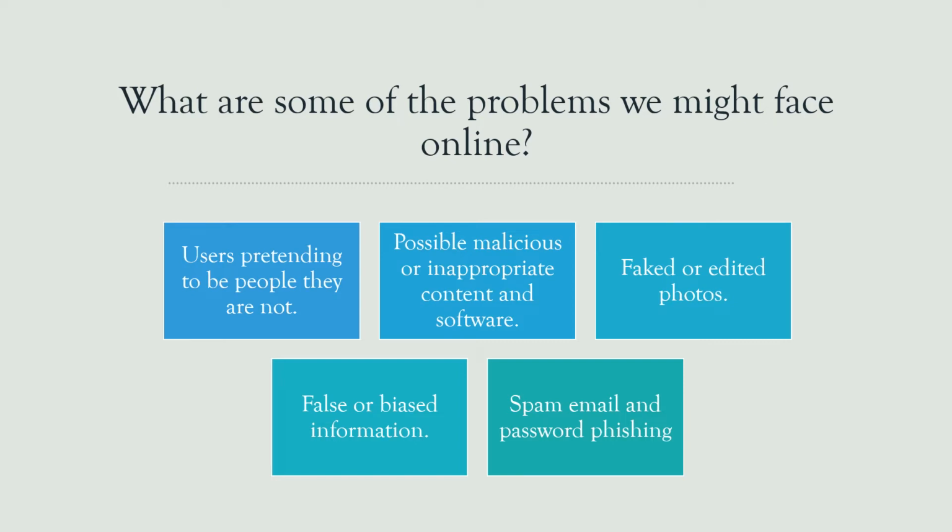And then we've got spam email, and password phishing. So obviously spam email, you get lots of what we'd call in real life junk mail to your mailbox, that might possibly be malicious or not. Maybe it's just cluttering space and trying to offer you things you don't need for sale. And then there's password phishing. Password phishing is trying to trick someone into giving out some online credentials or other credentials, actually, by masquerading maybe as an official login page for a website like, I don't know, Facebook, Instagram, or Amazon, and then the page has been programmed to take your data that you've entered, and you'll receive that usually by an unsolicited email that's made to look real.